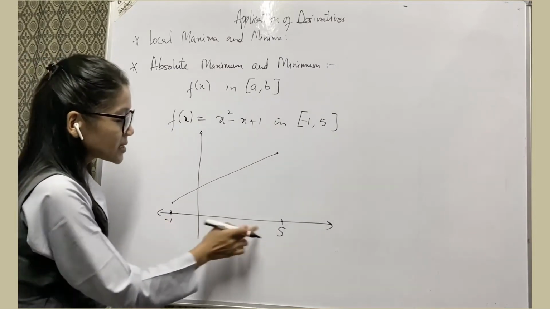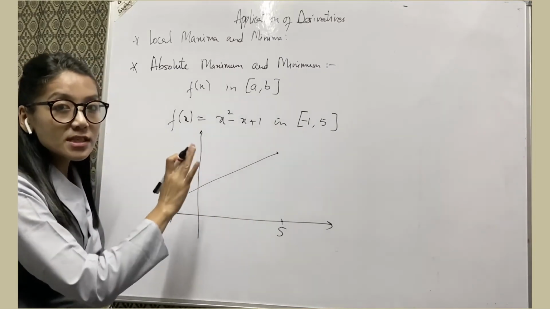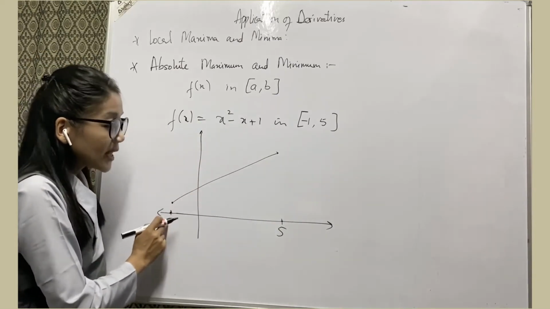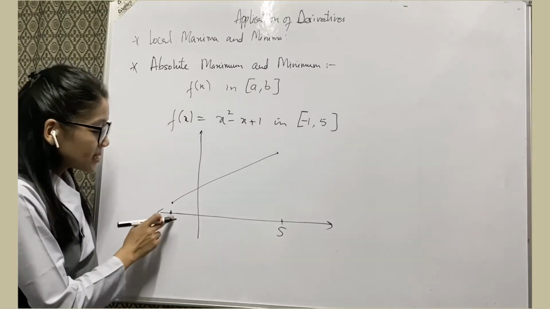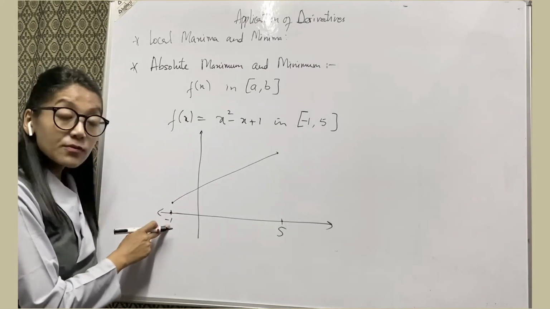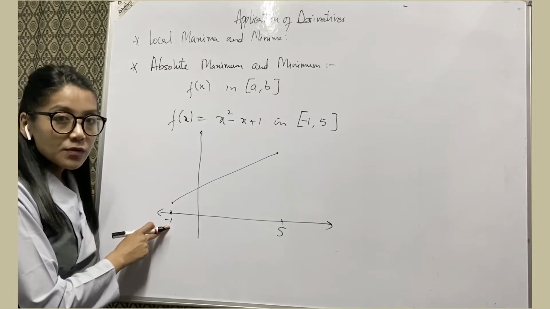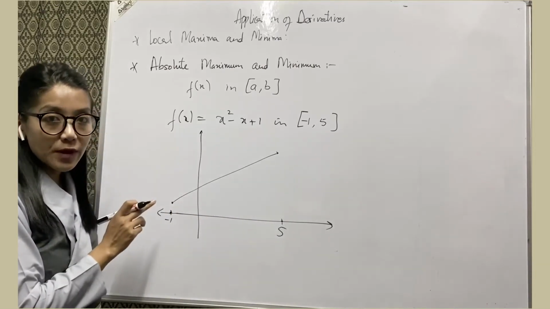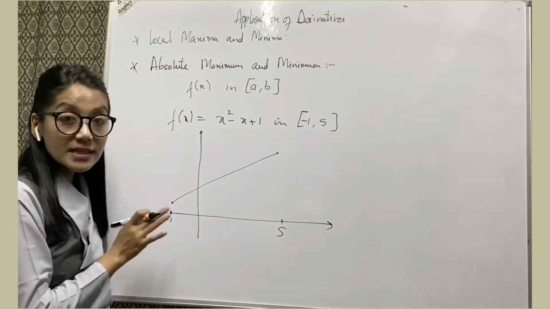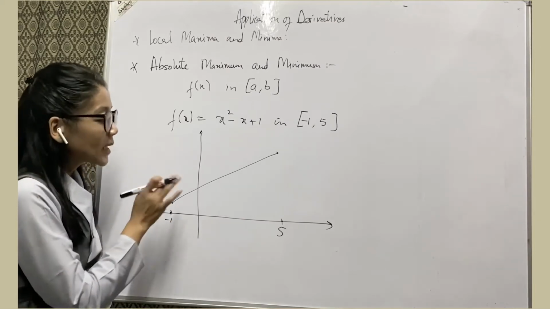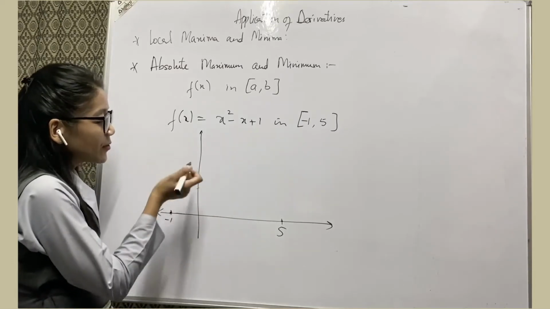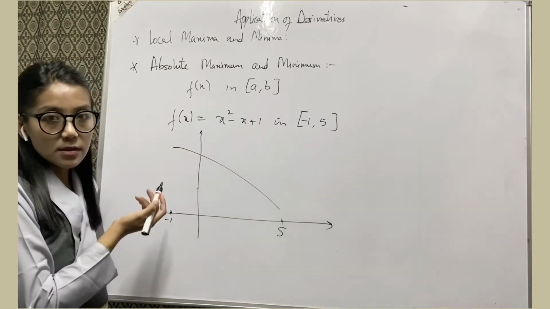When the function is strictly increasing or just increasing, then the maximum and minimum value of the function will lie at the 2 extreme points. So since negative 1 and positive 5 are to be included, therefore negative 1 is the point of minimum value of the function, and 5 is the point of maximum value of the function. So f of negative 1 is the minimum value of the function, and f of 5 is the maximum value of the function. That is one possibility. The second case is that the function may be decreasing in this interval.